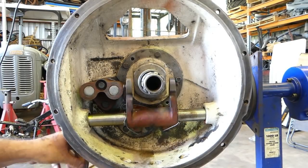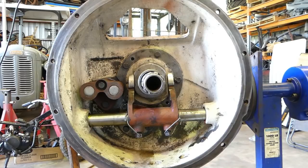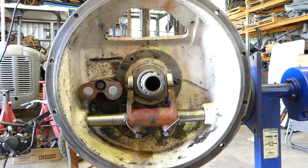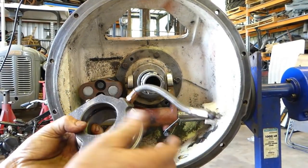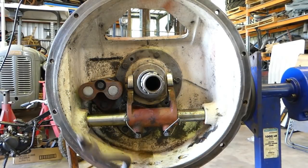So that's where the throwout bearing goes, and if we just have a look here, here's one I prepared earlier. I'll go and put a bit of grease on the carrier. It is greasable from the outside. I always put a fair bit of grease on it to get it started, just to give it a good start in life. That grease cavity in there, I fill that right up. Then if it never gets greased again, chances are it'll still last.